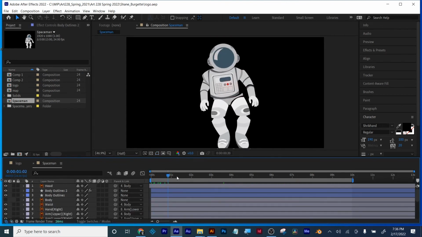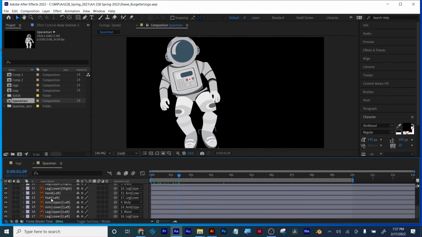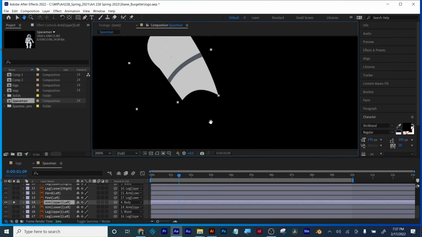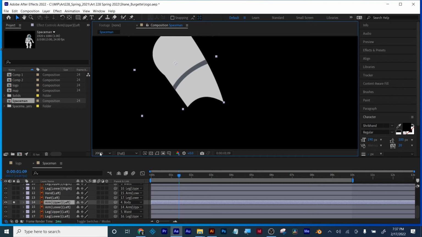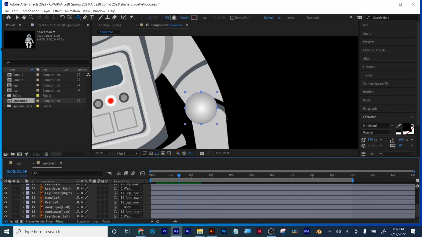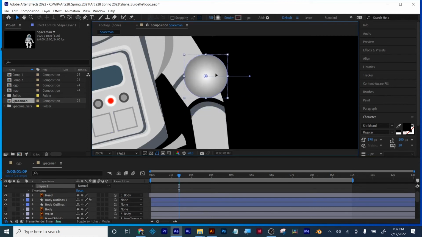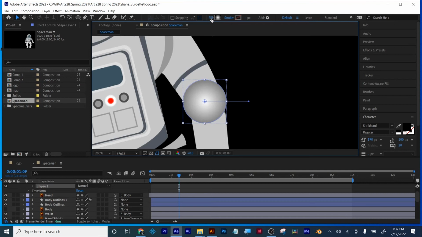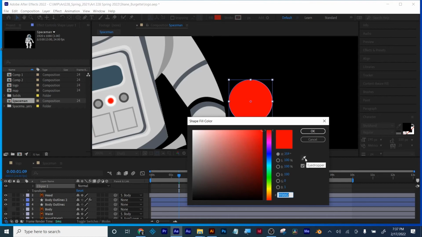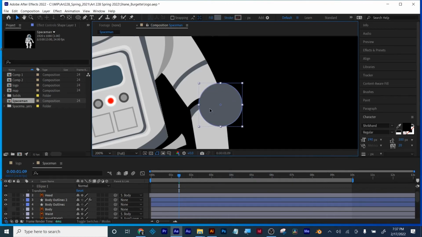All right, let's look at the spaceman again. Now, arm upper, let's solo that. Zoom in a little bit. Now, this part here we were missing in the past. So what I'm going to do is let's pick this color right here. So if I make a circle, I'm going to make sure nothing's selected. Just going to make a circle. And then we'll resize it later. I'll give it a solid fill. And for the color, let's just make it the color of this band right here. So we can see what's happening.